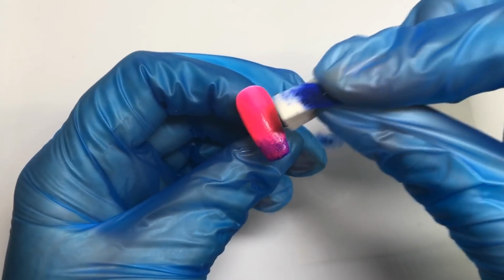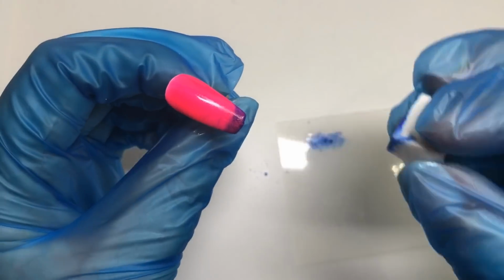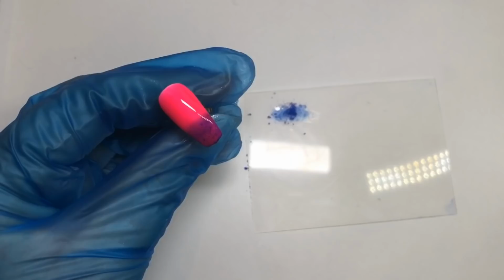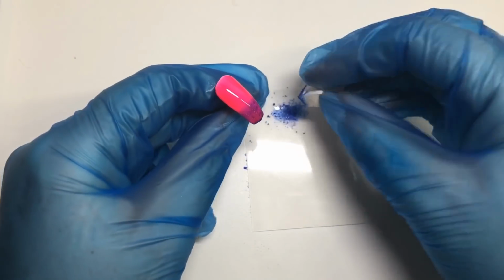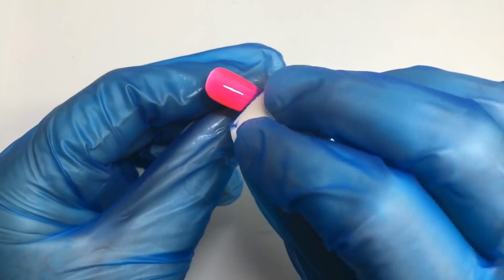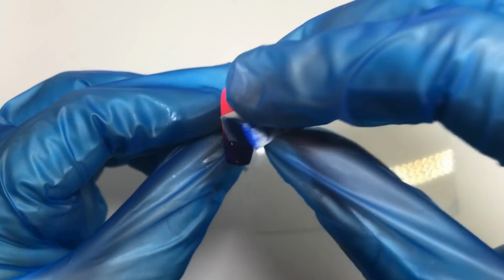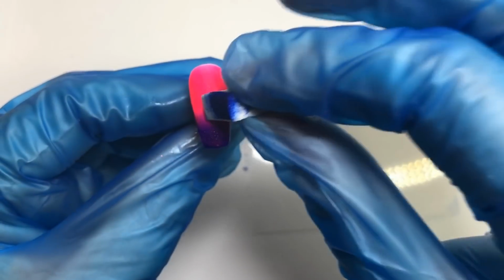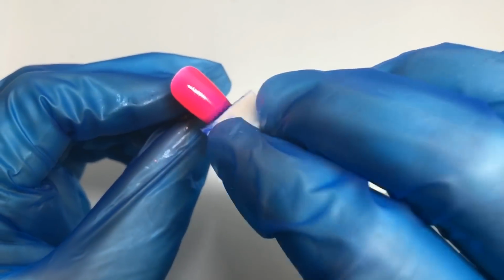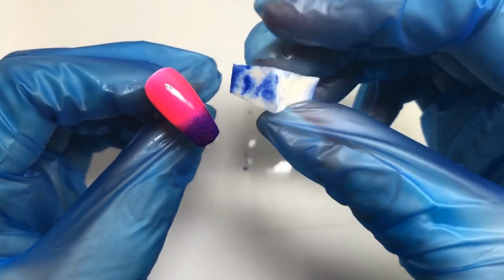I tried to blend it out and it just got rid of the pigment. I tried dragging it up and the line just got worse and worse. And I thought, maybe you've just got to put one thin layer on and build it up. So I cured that and then came back and applied some more, so it went on a little bit darker. But I couldn't get the ombre look, it was just this harsh line. And whenever I tried to blend it out, it was just a patchy finish. I didn't think it was a great finish, but I know Manisha M has got a gorgeous finish with this.